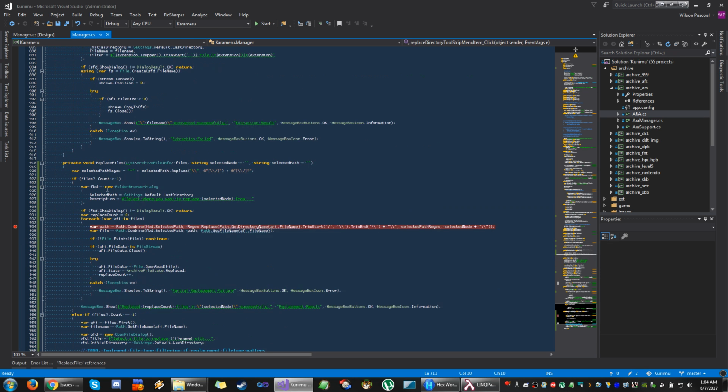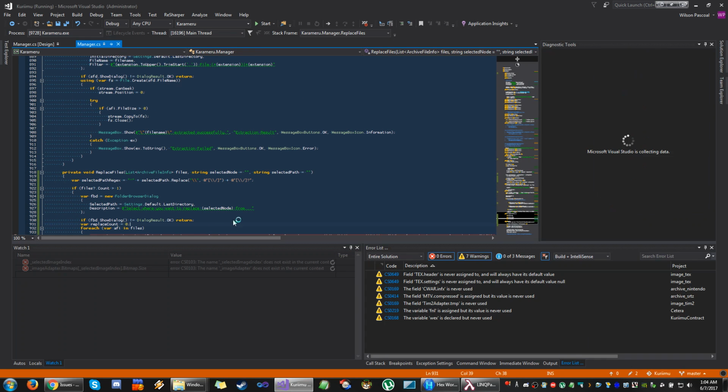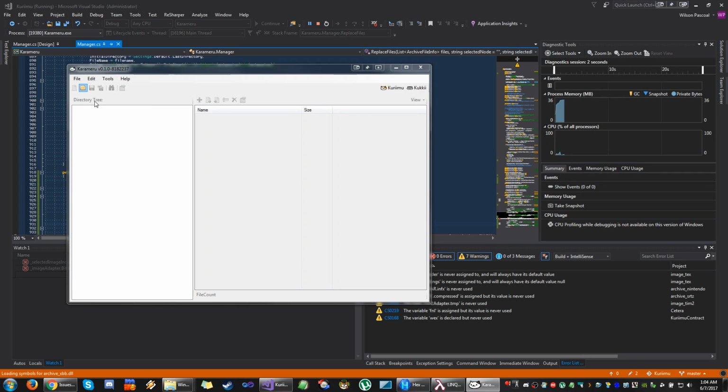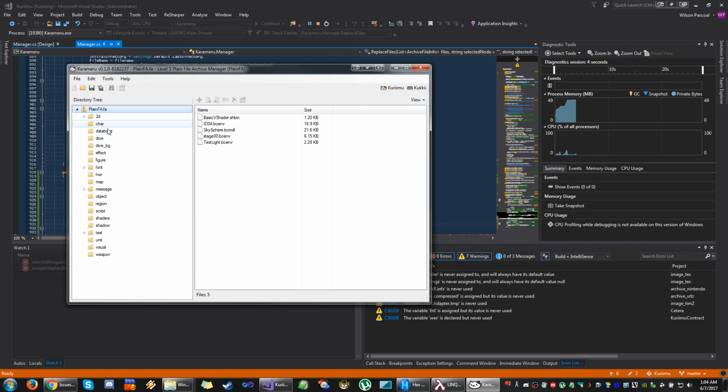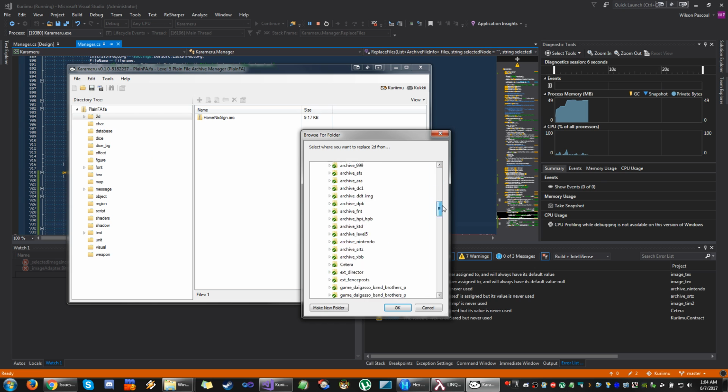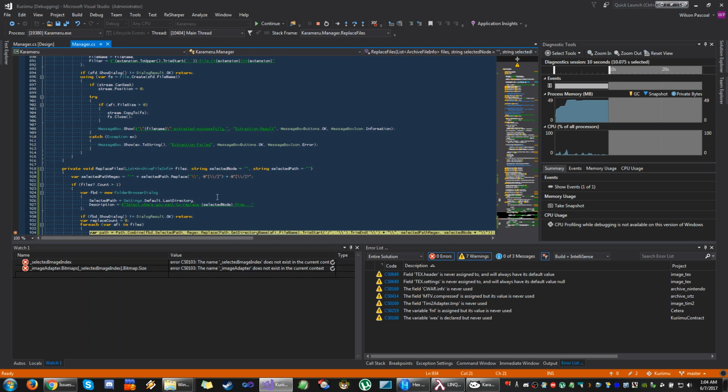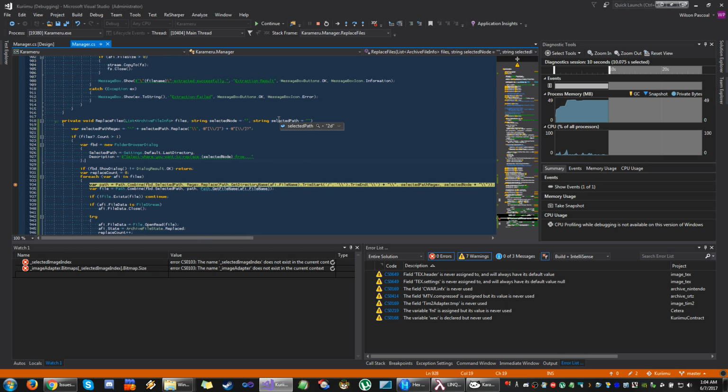There we go. Now, let's make this work. Replace the 2D directory with this 2D directory. Path is 2D, selected node is 2D.